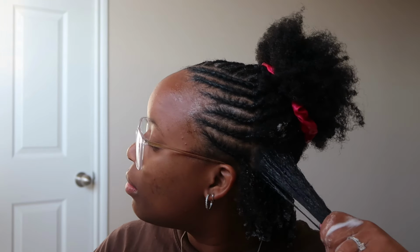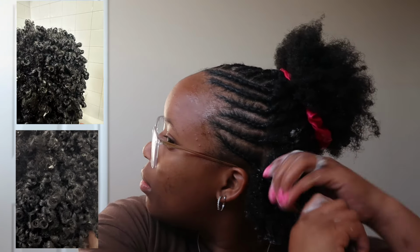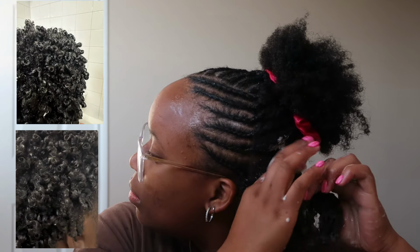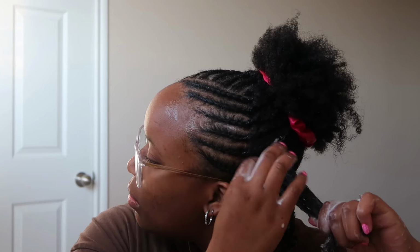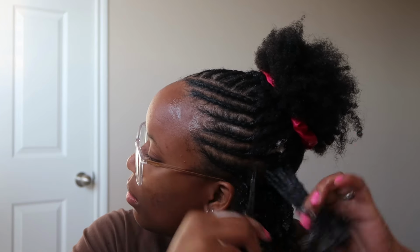So, for example, this brand is by Tracee Ellis Ross. And I just feel like these products work better on looser texture than tighter textures, in my opinion. I did put a picture and video on the screen of this exact combo used on my husband's hair. You can see his curls look amazing. And so does mine. But I do want people to be more realistic with the products that they buy.